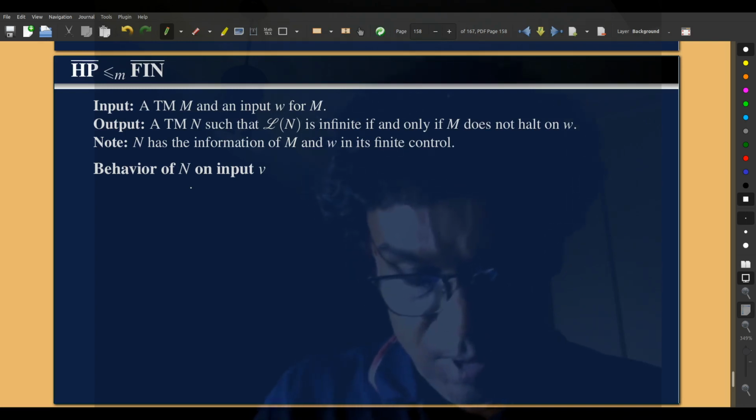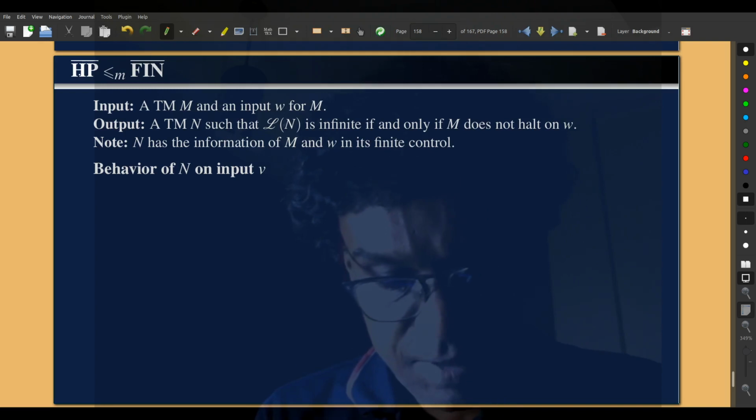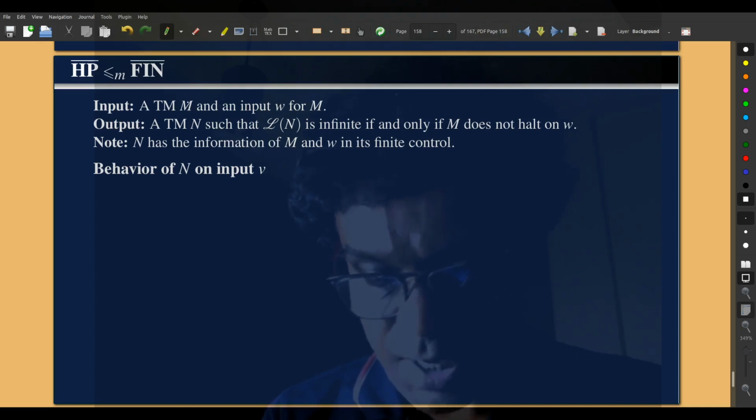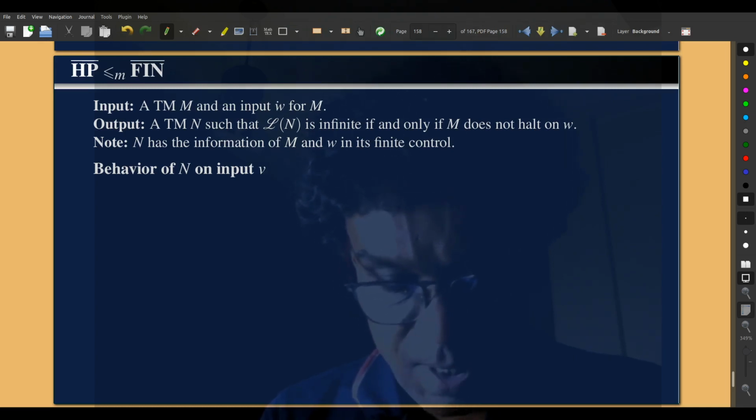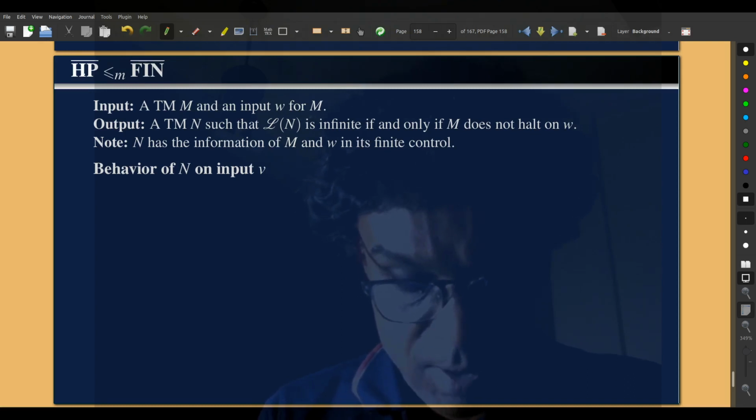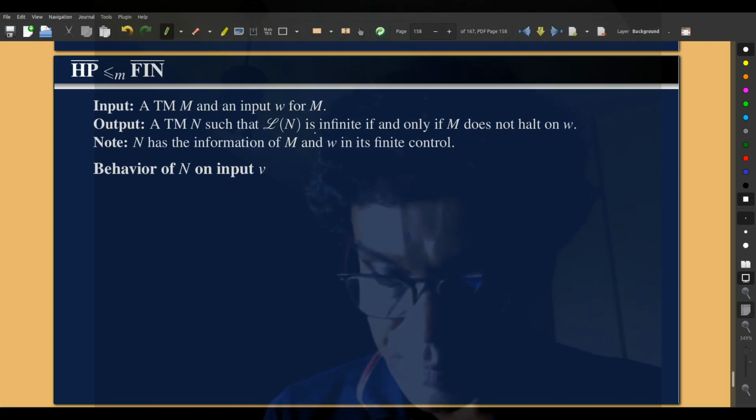Once again, the input is an instance for the complement of the halting problem, that is some Turing machine M, or its encoding to be more precise, and an input W for M. I will produce a Turing machine N. Now this is a reduction from the complement to complement.